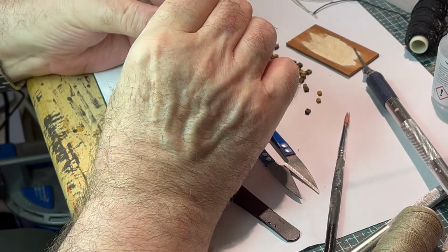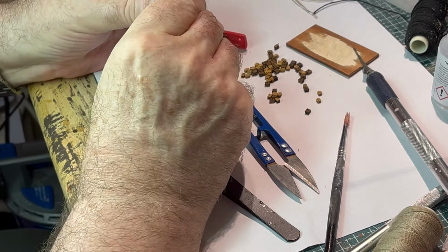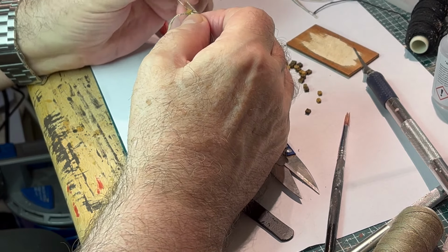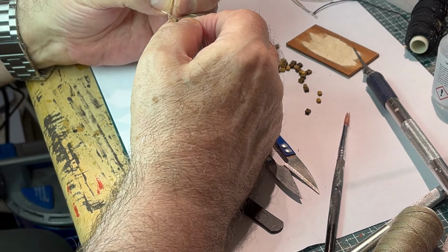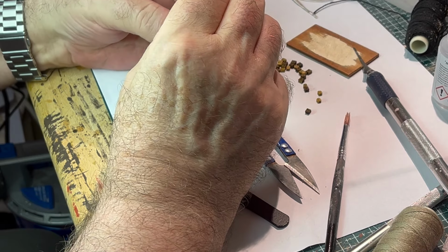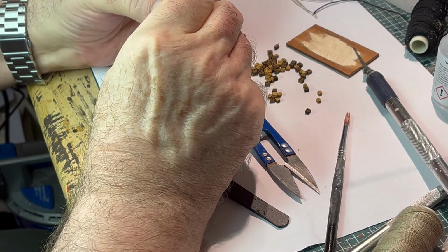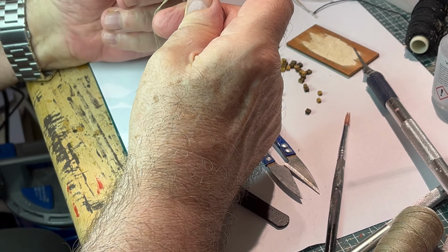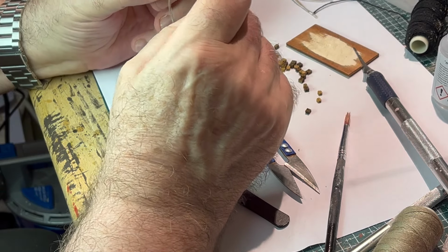Then it's going to go up through the block of stems. I'm just hoping I'm getting all this on video. This is the second time today I've tried to do it. It's not meant to be an instructional video, just showing you how I like to do this. So this time we're going to go back through the second block, but to make it look nice, make sure it goes through in the same direction as it did before. It just makes it look better.